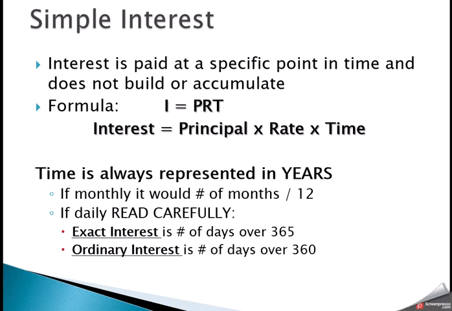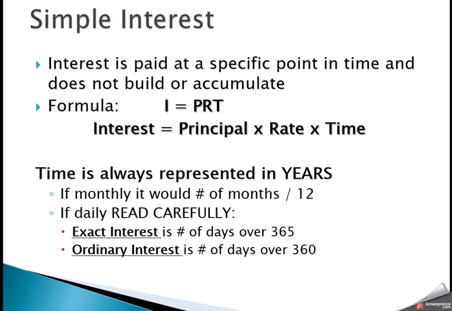What you want to remember is the time. The time is always expressed in years. If they give it to us in years, obviously that's the easiest, but normally they do not. If they give it to you in months, you leave it in months and you put it over 12. So if it's 3 months, you put 3 over 12.